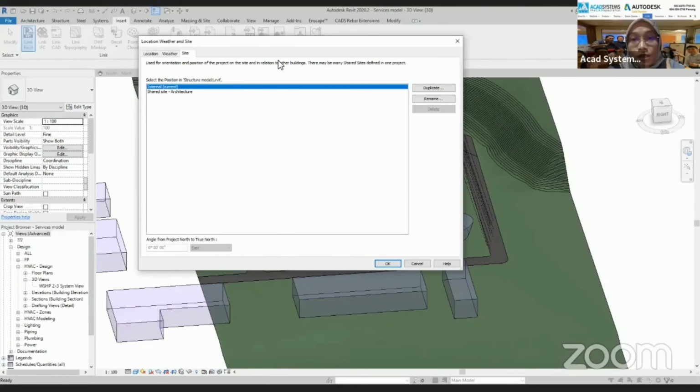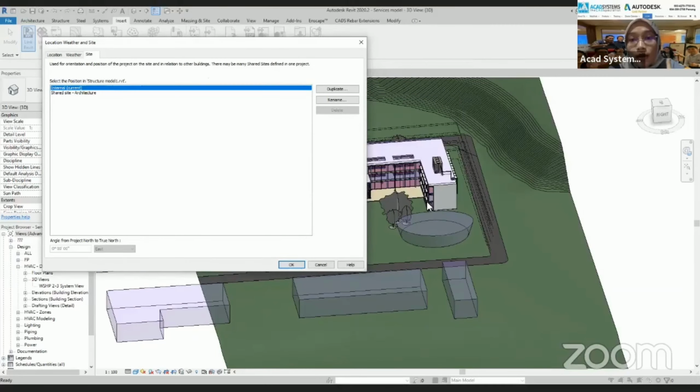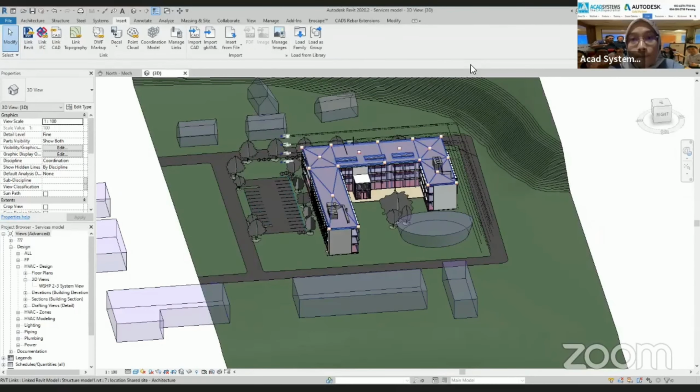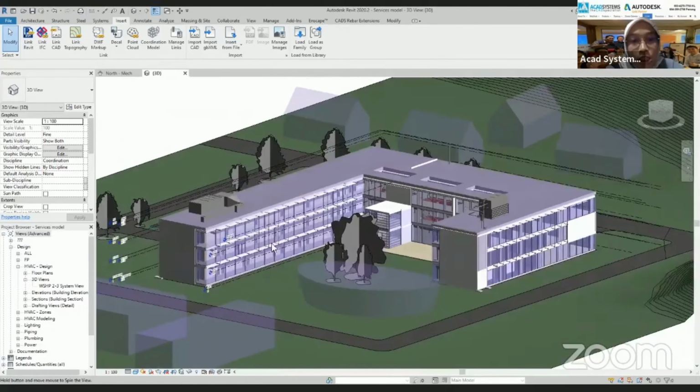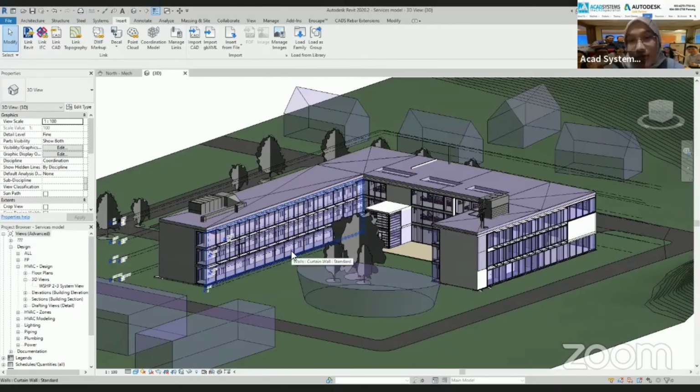So this time, because I want to make it synchronized with this position, I'm going to choose the shared coordinate site for architecture, and then click on OK. And yeah, so that is our structure model. The structure model is already in this model.